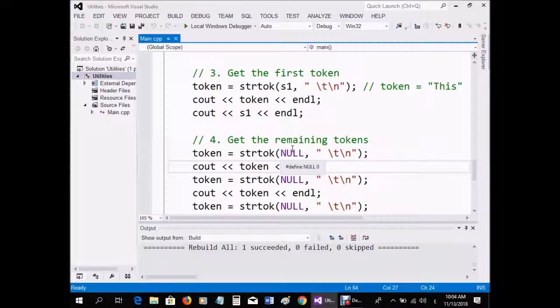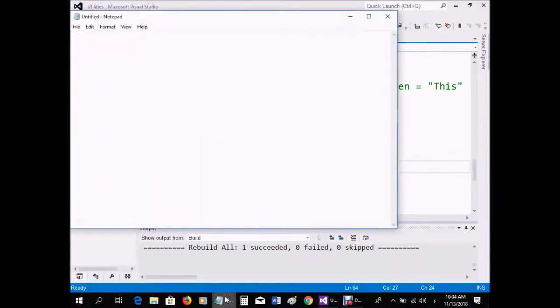For example, here, suppose I have here, I want to write something like this one. This is C++ programming.